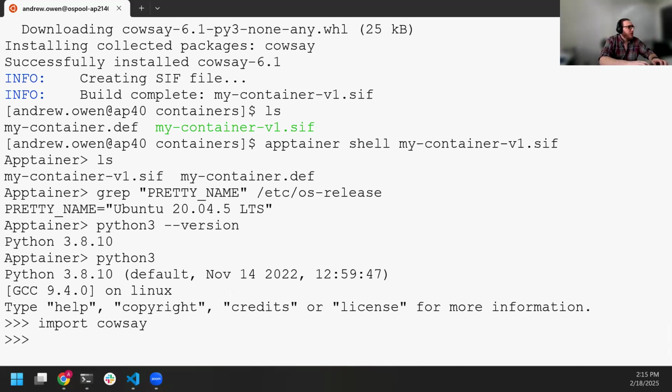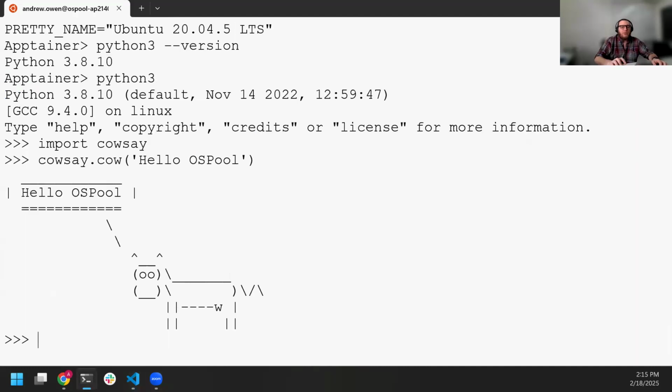So if you wanted to do this yourself, we're using the Python console, import calsay, and the calsay module has a set of commands where you can type messages. In this case, we'll do hello OSPool, but you can change it to whatever you want. And when we run this, we'll get a pretty cow, an ASCII cow. So you can change this message to whatever you want, and you'll get the same thing. It's just a simple little program that's nice for demonstrating things.